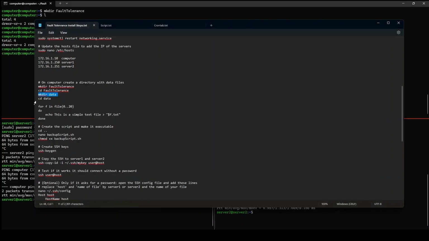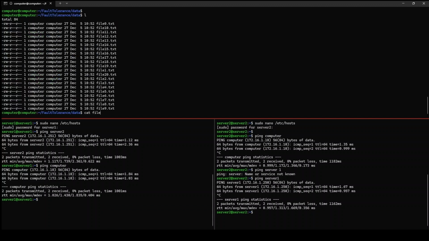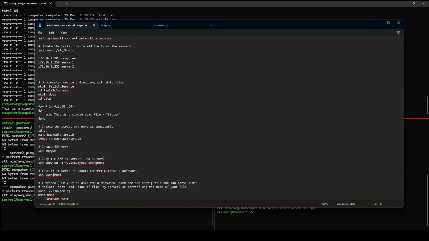Okay, and now in this folder, we will create files. Simple files, enter, okay, ls. And in the files, we can see that we have a simple line. This is a simple text file. This is what I said.